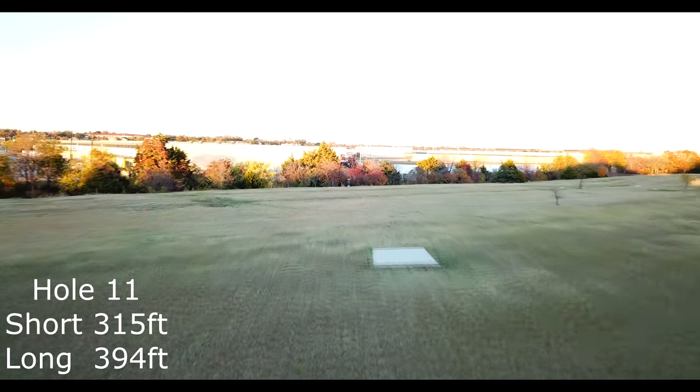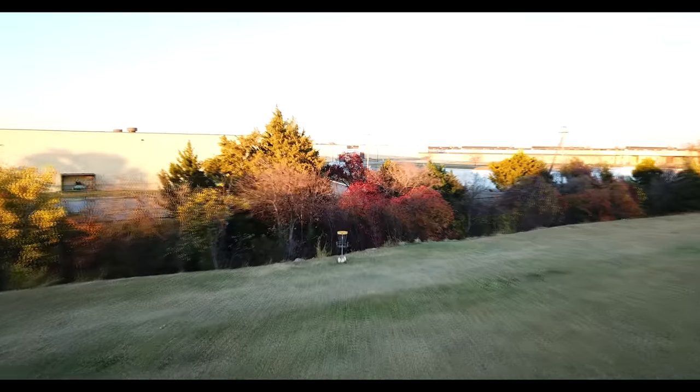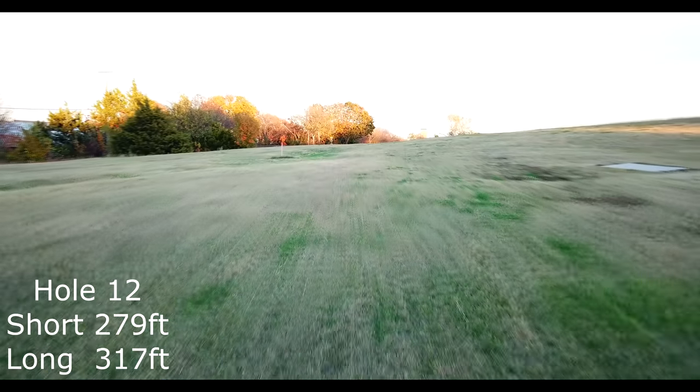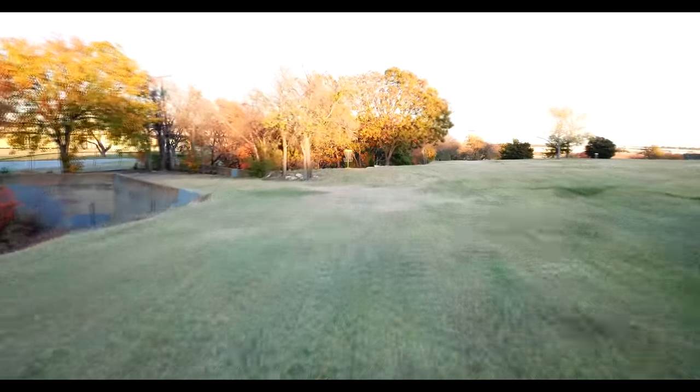Hole 11 is a downhill open shot to an open pin, but be aware this basket sits right next to a steep bank that leads to the creek. Hole 12 is an uphill open shot to an open basket that also sits next to the creek.